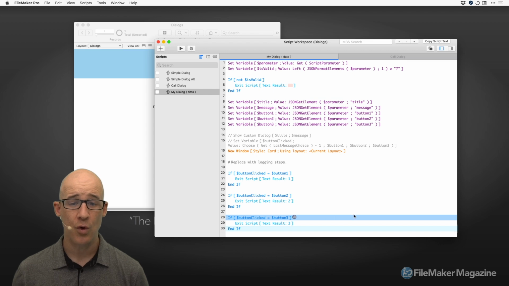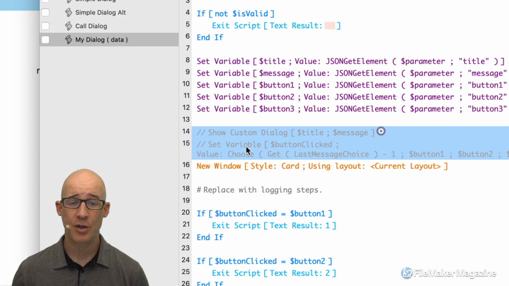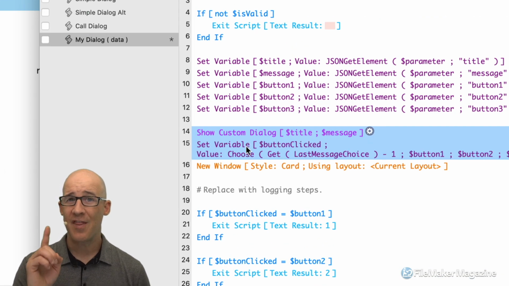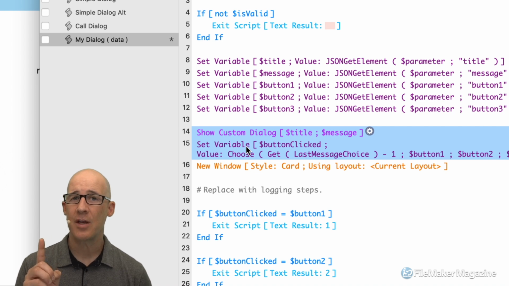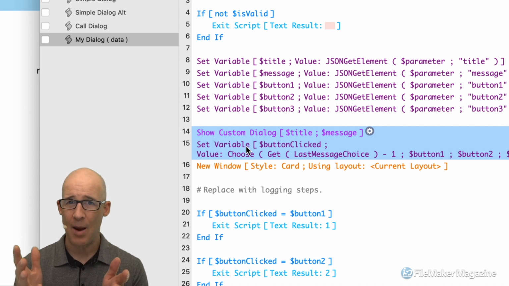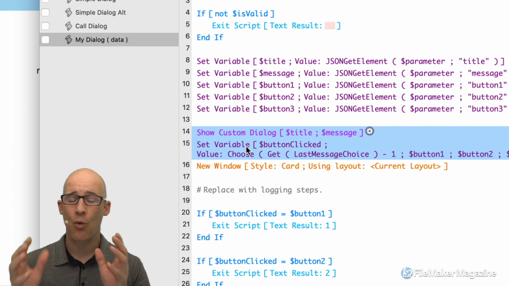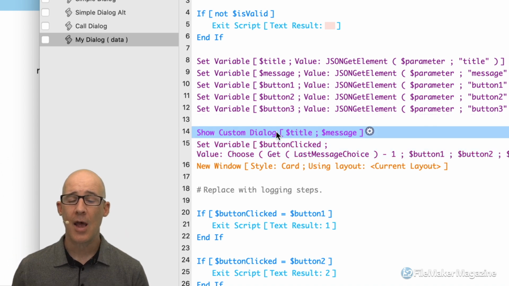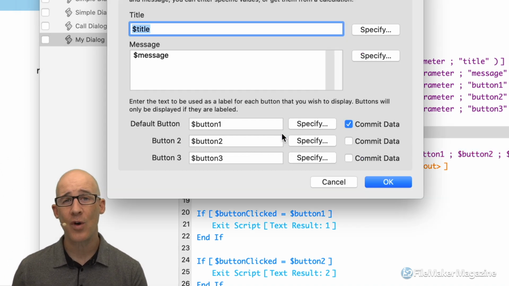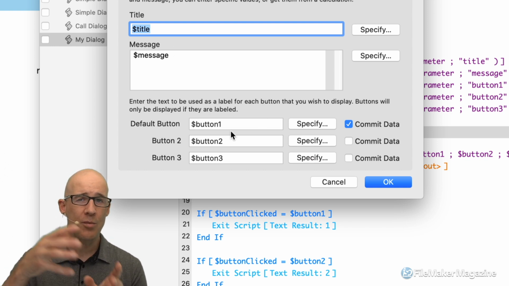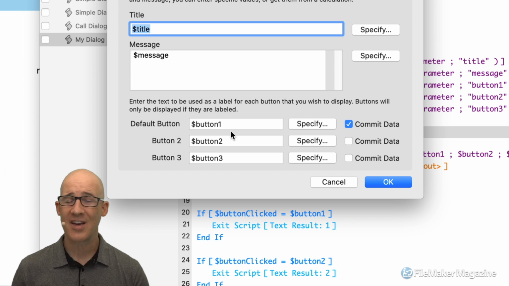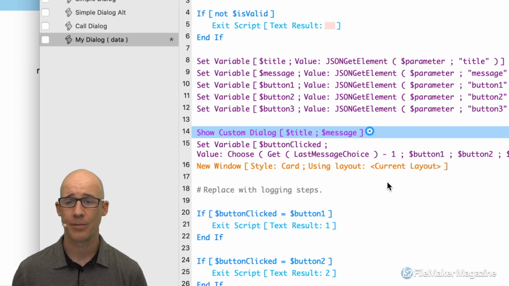If you do, such as a step like show custom dialog, then that is a key indication that you could make this a wrapper. You can wrap something around this functionality, abstract what needs to go into it, such as using variables, and then get your input and your output working the exact same way that FileMaker does, but yet gain a really significant degree of control.